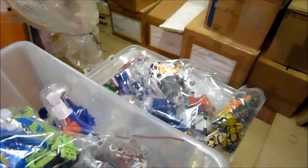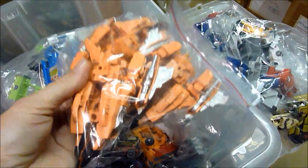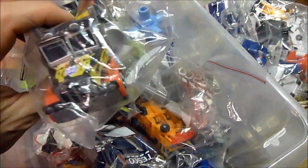I've actually taken most of my movie toys back to my house at the moment, but this is a lot of KO toys that I have. Got these from the pound shop. These were, oh my god, what are they? The Cybertron Starscream mold, but they were a generic one, so I got them just to be generic Seekers. I can't remember where I got that from, maybe Spain.